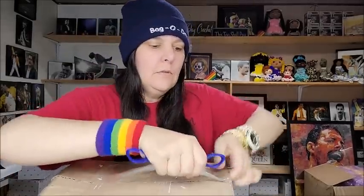But otherwise, let's go ahead and open it up. I'm super excited to see. I didn't get tons of cakes because, as you can see, it's a small box. Shipping was quite a bit of money. So let's open it. I don't know why I'm using safety scissors to open it, but let's get some sharper ones. Oh, yeah, that does the job. I'm so excited. Pretty. Okay, so that's written in another language that I cannot read.